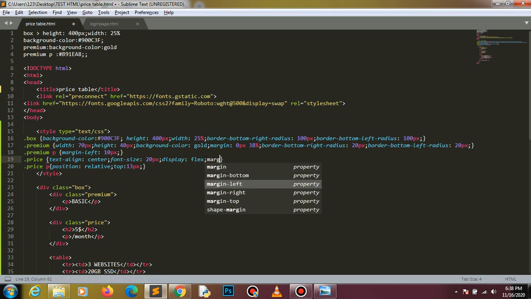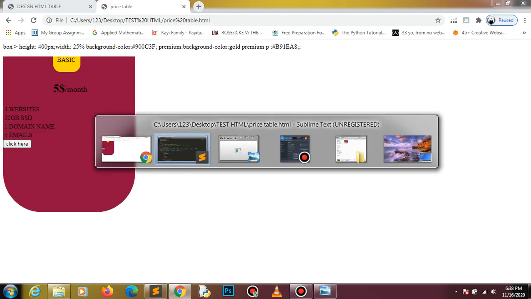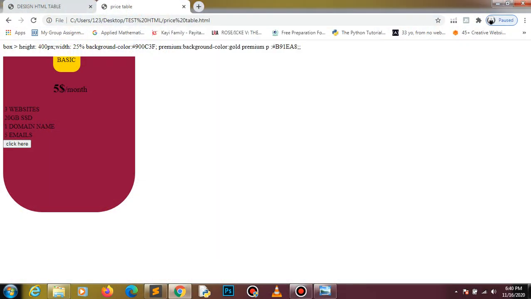I have to give it a margin of 0 and 38%, I believe. Yes, it's centered. So yes, now it looks centered.